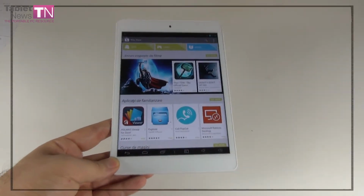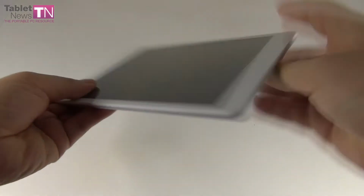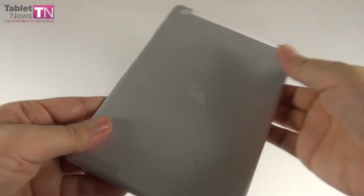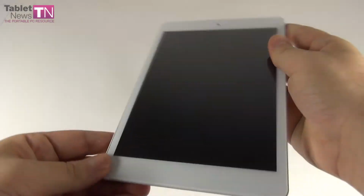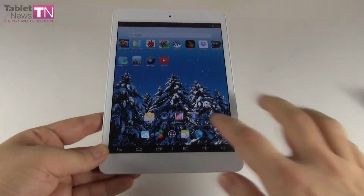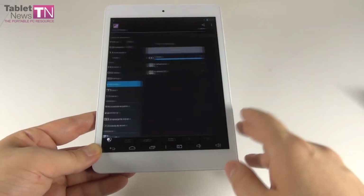Now moving forward with the specs list, we got a 5 megapixel camera right here at the back with autofocus, and at the front a 2 megapixel camera for video calls and such, and the battery inside this unit is a 4600 mAh unit. It's a 3.7 volt battery and it uses lithium polymer technology. We also took some screenshots regarding the battery life of the slate.